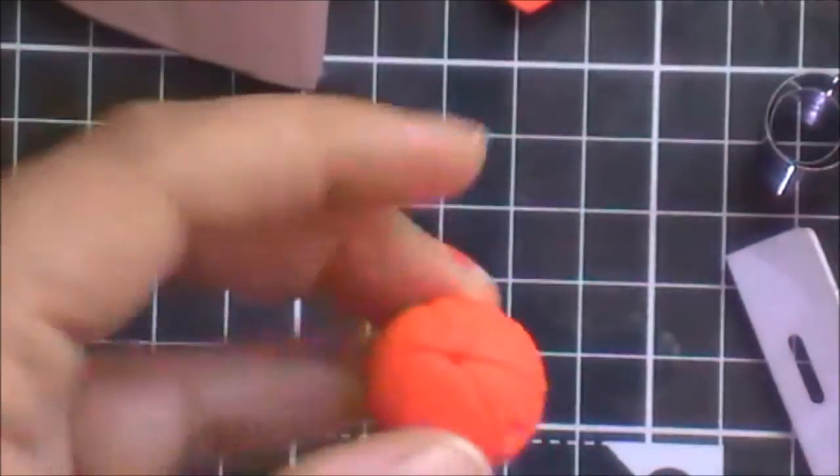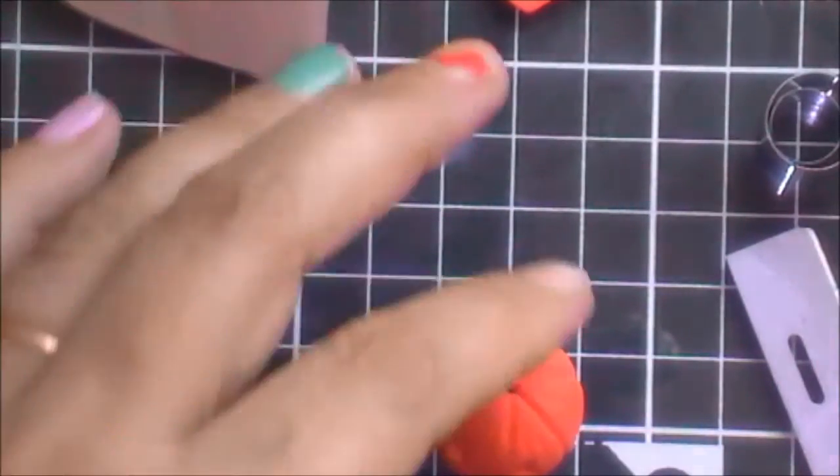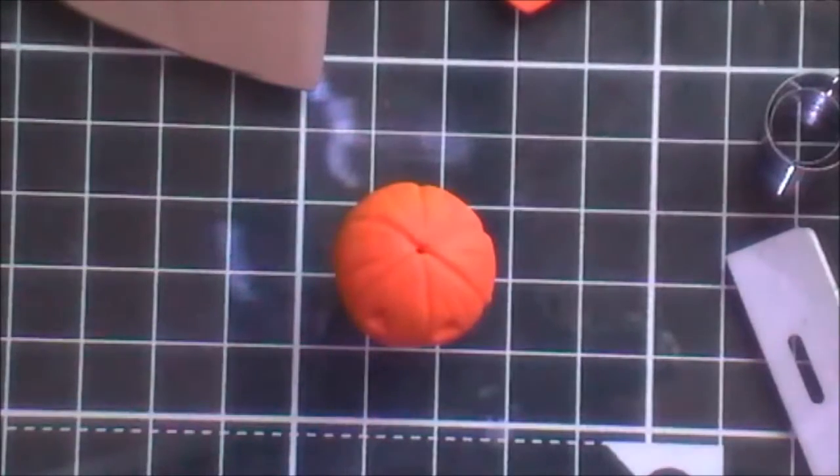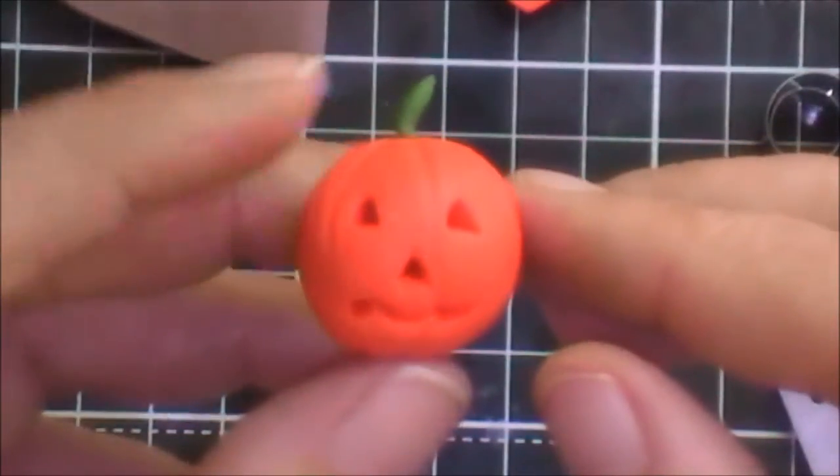Okay, so there's that bit. Then it's just a little bit of green. I'm using Sculpey here, by the way. When it comes to the cookie, some of it is Fimo, which I am fast learning that Fimo is just so much better than Sculpey. But there you go. So put this in the top, like this, and we have a pumpkin.